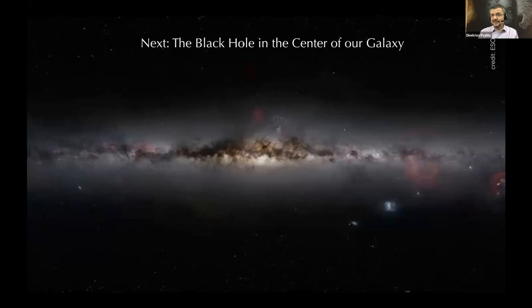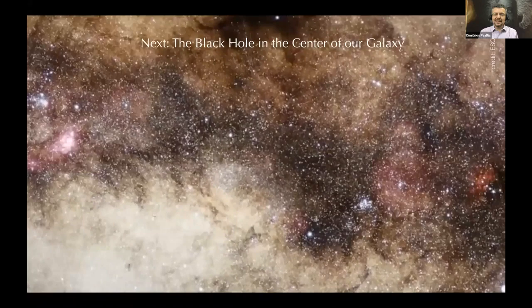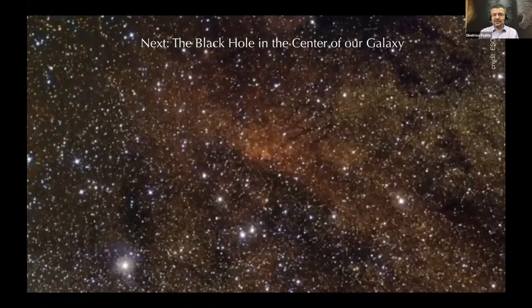So if you look out, especially during the summer months when the constellation of Sagittarius is up, and look up, you will see the Milky Way galaxy. This is a combination of many, many pictures to see the entire galaxy throughout the sky. And what I will show you now is a little animation done by the Max Planck Institute in Munich, where they're using actual photographs at different resolutions flying into the center of the galaxy. So I will go through, you will see the constellations, you'll see all the nebulae, the clouds, the stars. We're zooming closer and closer to the center, a few 10,000 light years away from us.